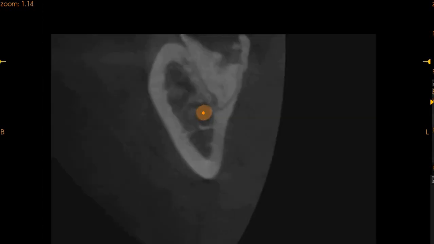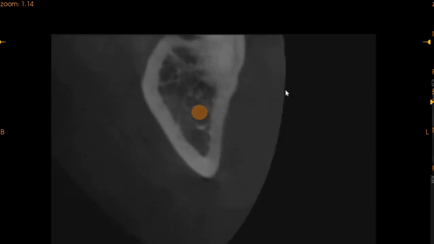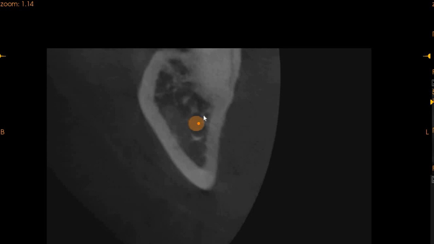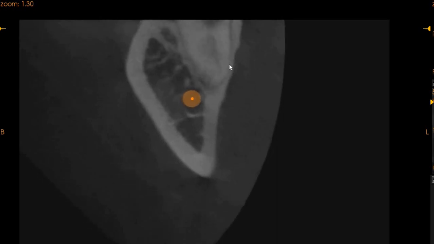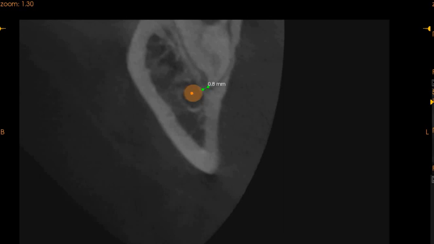Taking you to the transaxial view, this is the transaxial view. If you take the tooth from the mesial aspect, so this is the tooth on the mesial aspect. This is the inferior alveolar nerve. This is the apex of the tooth. As we move distally, you will see that the root apices, this is the canal, and as you see, the apex is approximately 0.8 millimeters away from the nerve. So the nerve does not show any depression. That means the root apex is not in contact with the inferior alveolar canal.